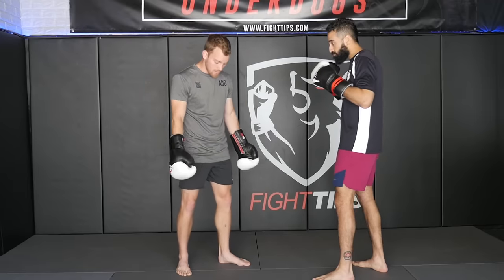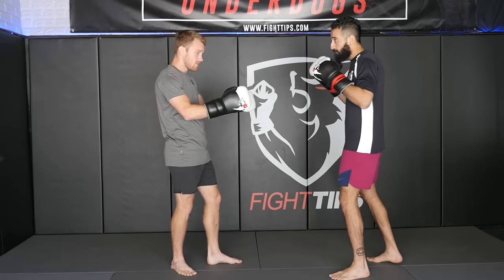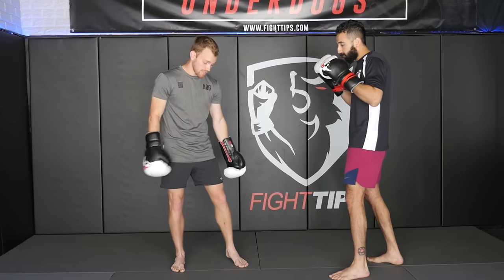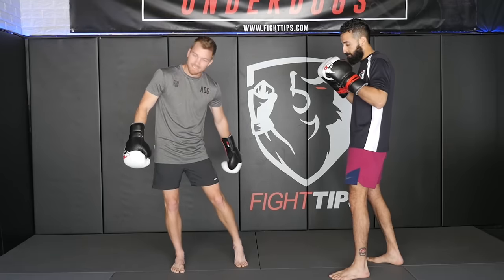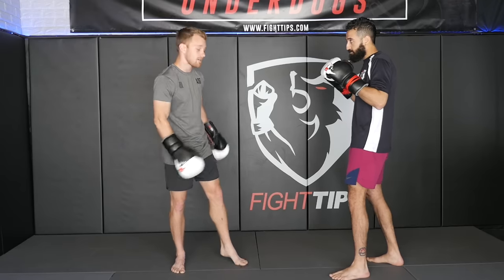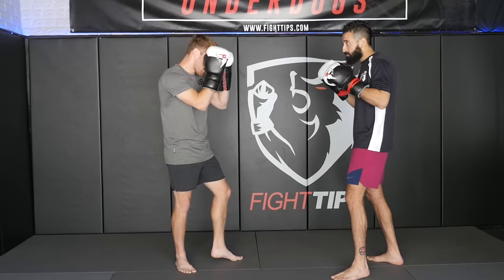Okay, so that's starting from the bottom. Now, as we work up, my hips are pretty squared. They're facing him, my eyes are facing him, and both hip bones are facing him. Again, if I'm bladed, look what that does to my leg, to my toe. If my knee's facing the inside, it's going to be hard for me to check that leg if he's throwing low kicks, and there's a lot of low kicks in Muay Thai. So I want to have this foot positioned outward, I want to have my hips facing him, and I want to have my guard high.